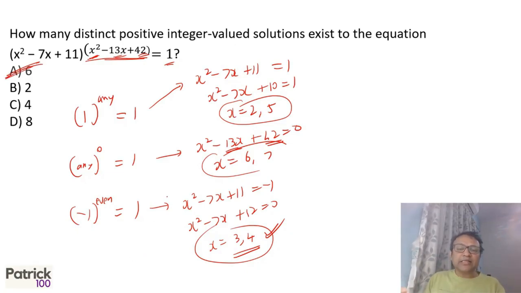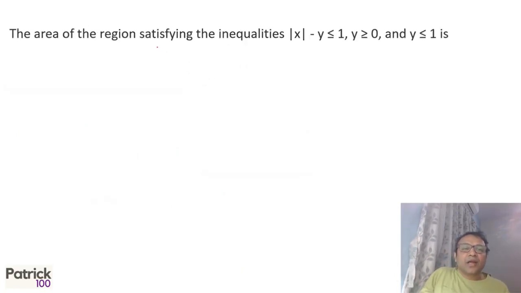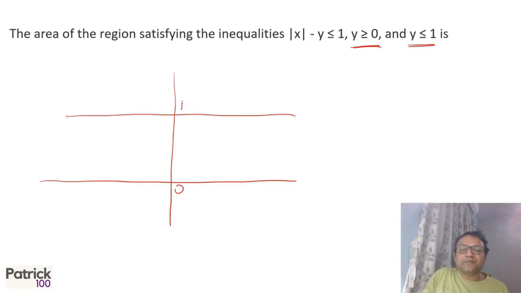Region satisfying: if you look at y ≤ 1, y > 0, so we have a region which is, if I look at the axis, between y = 0 and y = 1. Now put this extreme case at y = 0. These are straight lines. At y = 0, what will this equation give? If I put |x - 0| ≤ 1, then |x| ≤ 1. So you get basically extreme cases 1 and -1 if you remove mod.